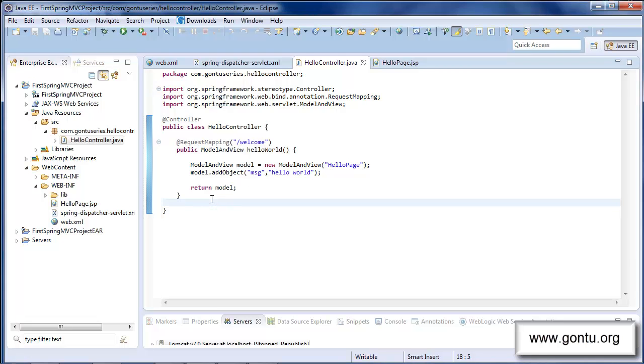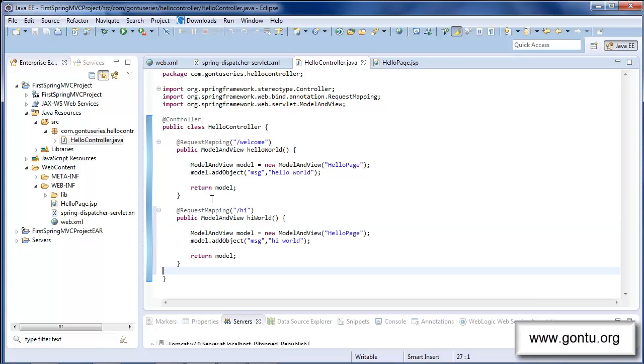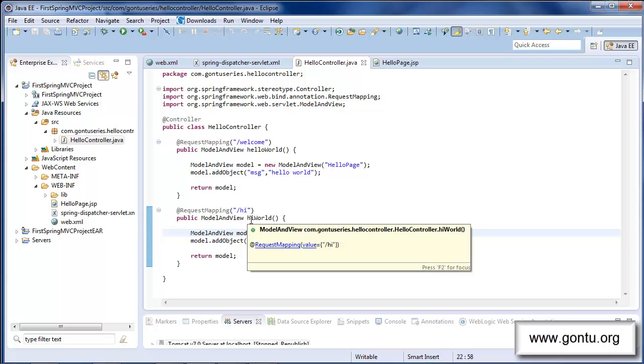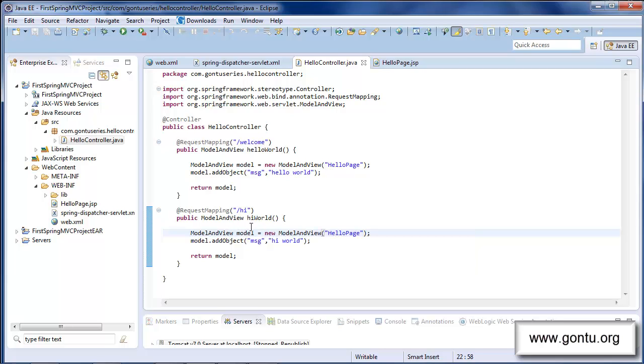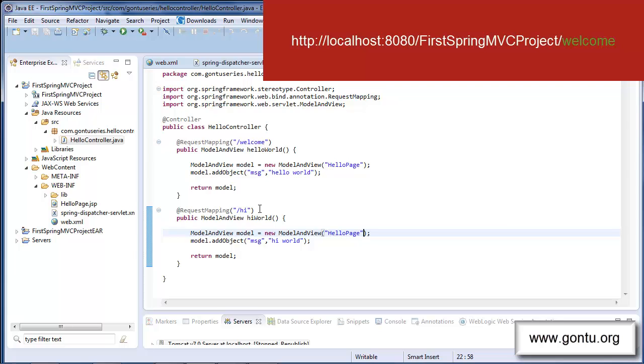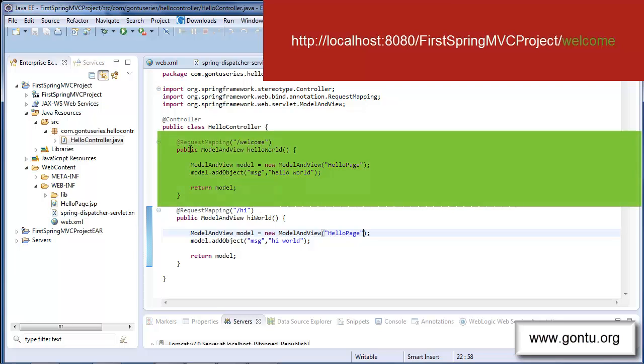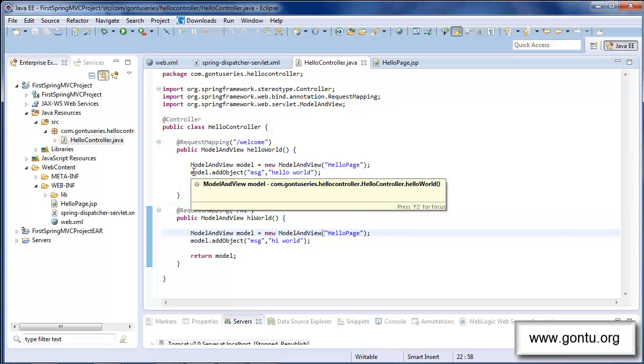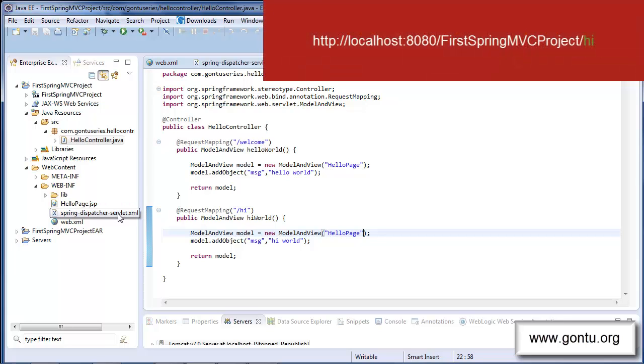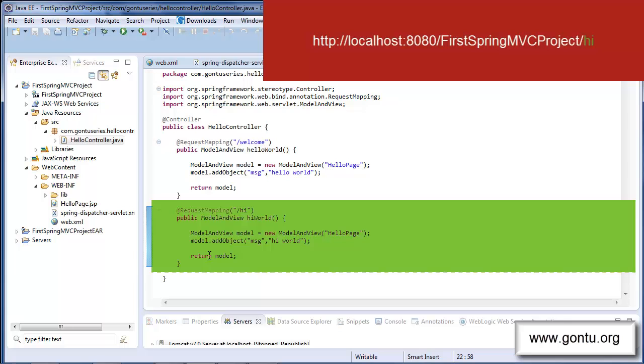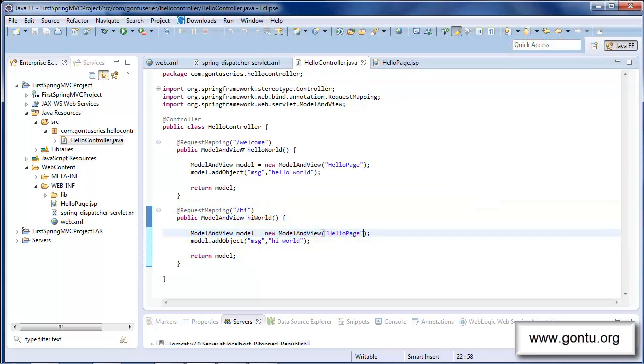So what happens if I put one more request handler method in the same controller class with the name hi world and with the request mapping pattern like this? Nothing special. It's just a concept in the Spring MVC framework that you can write as many request handler methods in one controller class as you like. So in this case, if a client types this URL on the browser, then the front controller would make a call to this method for further processing the request. And if the client types this URL, then the front controller would make a call to this method. It simply means it would match up this request mapping pattern which you mention on top of a method with the incoming request URL pattern and make a call to the corresponding method.